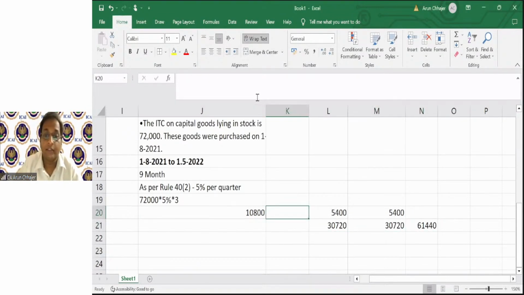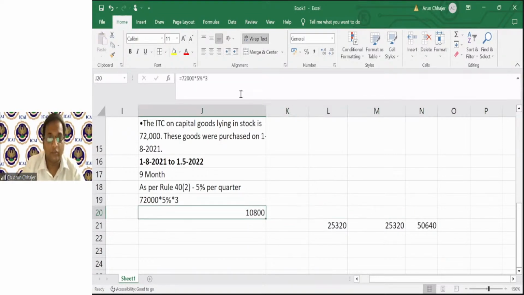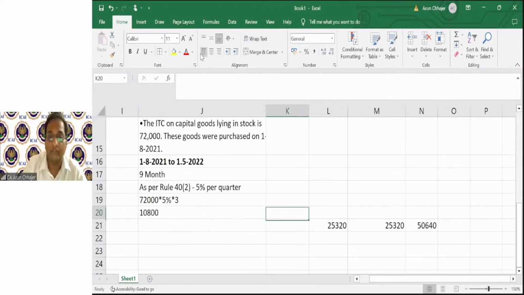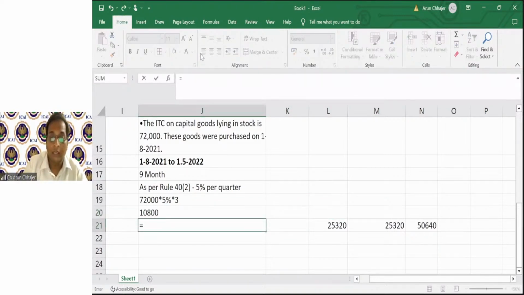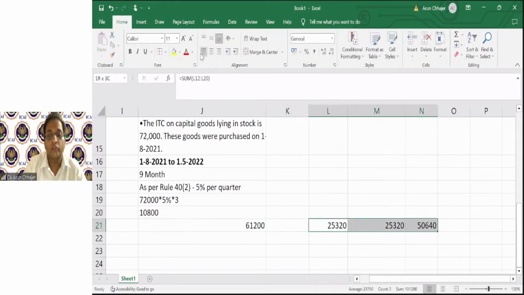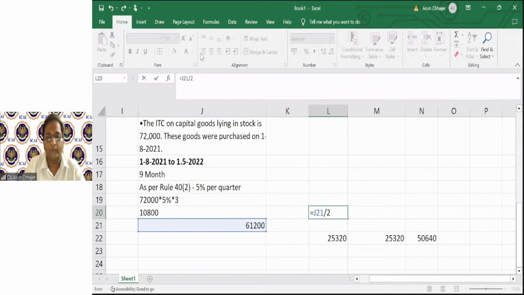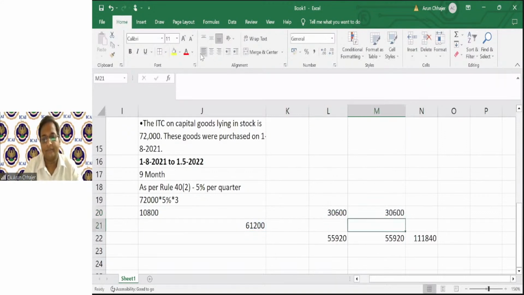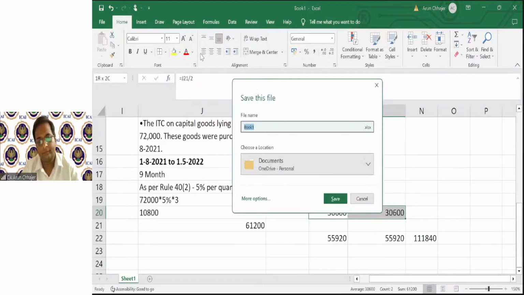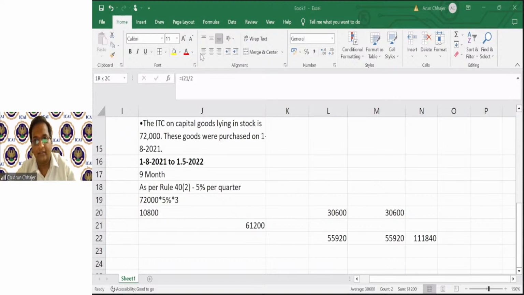it means, sorry, this ITC would be available. So I'll do some other calculation. Sorry, इतना मैंने use किया, balance ITC I need to reverse. It means out of 72,000, I am eligible for 10,800. So the balance amount I need to reverse. So let's say divided by 2, CGST and SGST. Is it okay or have I made a mistake? I had done a certain mistake. Kindly confirm.